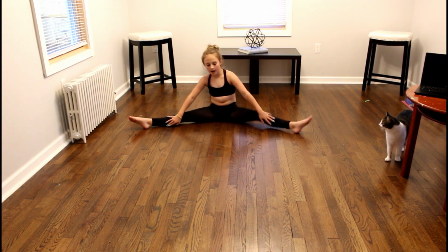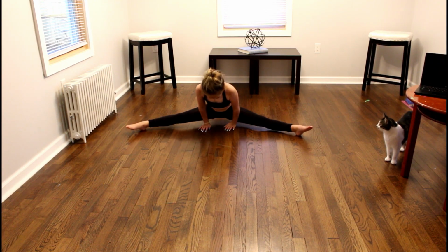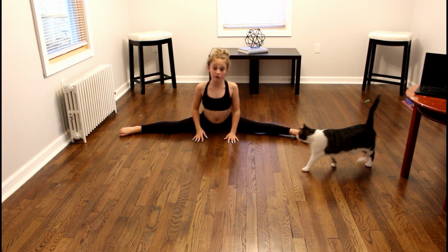Now we can actually get into our splits. So you're going to take one leg out, another leg out. Now you can just do a regular split and go like that without leaning over. And you go up and this way, go down. Now I still feel stretch in my legs.